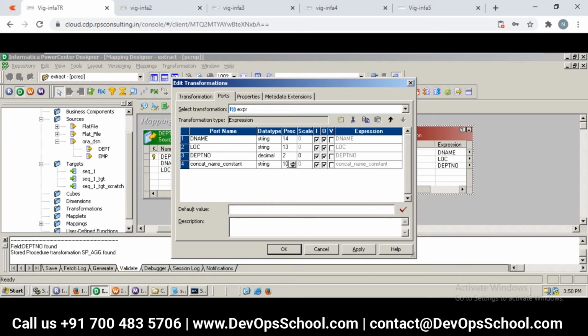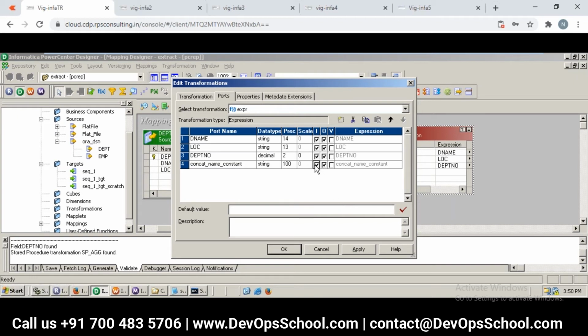Let's say we make it 100, because name has some characters and if you add more characters to it, it might cross 10 characters. If the length is smaller than what we give, the data would get truncated. To avoid that truncation, we are supplying more length here.